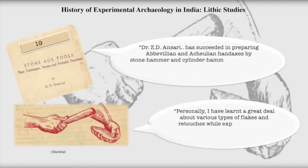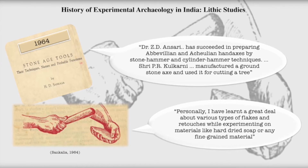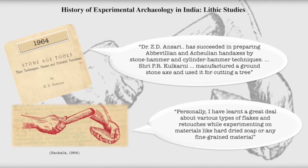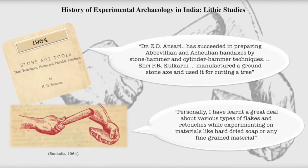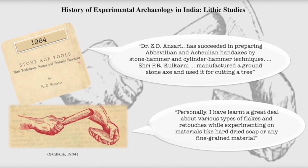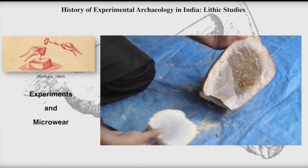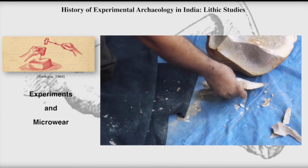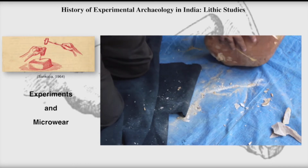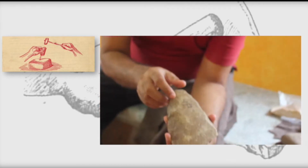As prehistory developed in independent India, H.D. Sankalia, a leading pioneer in this field, along with his colleagues, began experimental lithic knapping and tool use. The aim was to interpret stone tool typology and technology at the numerous newly discovered sites, thereby laying the foundations for prehistoric archaeology in India. Since then, studies, although sporadic, have focused on experimental knapping, some of which include microwave, and explore technological strategies ranging from the Acheulean onwards. Some debates also concern processes occurring as part of traditional stone bead manufacturing techniques.